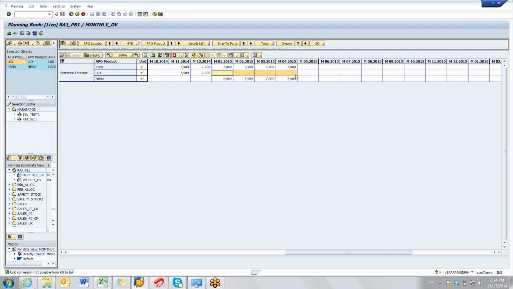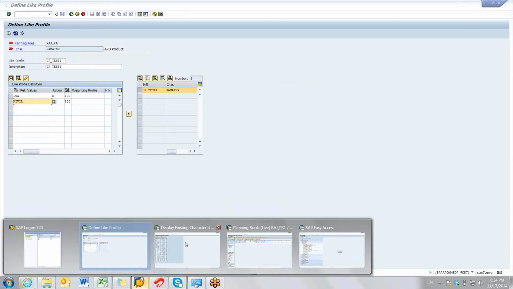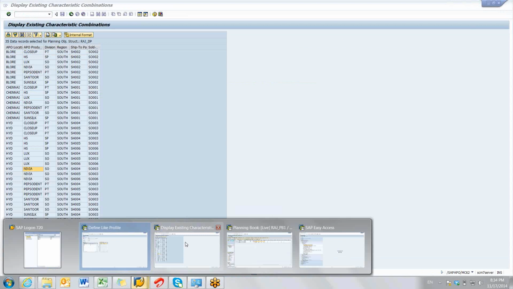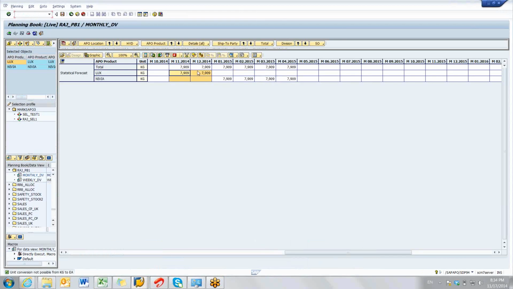You will assign the master data setting, like this setting you need to assign one time. But every month it will generate like this one. It will use because we are generating for this month onwards. Next month it will generate here onwards. So it will generate for the first month only, and second month onwards it will generate for this.